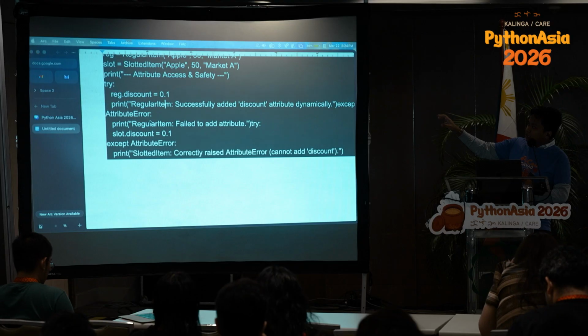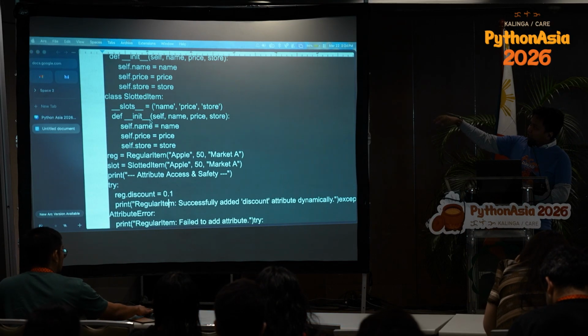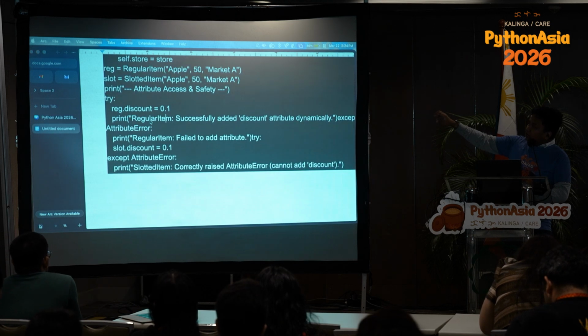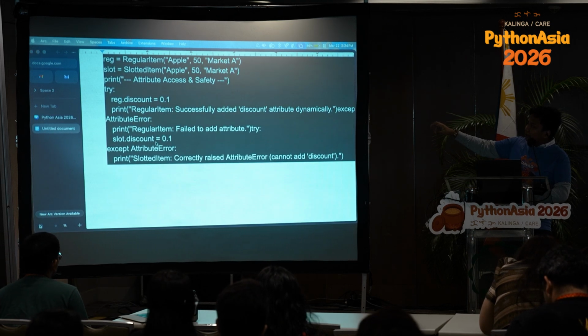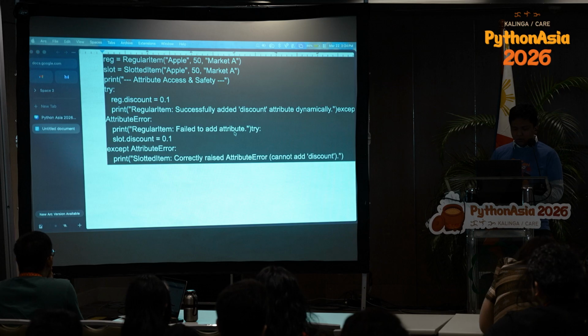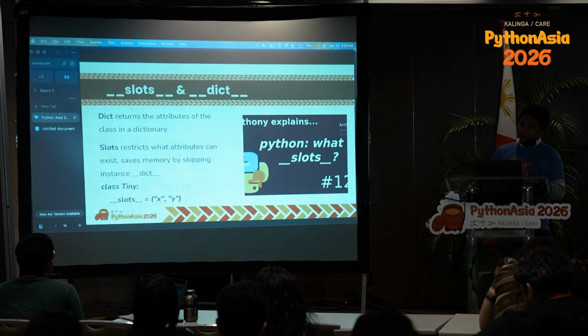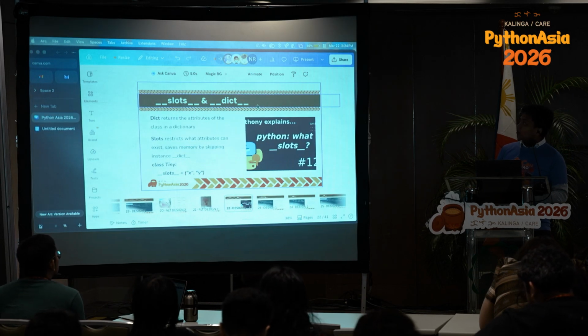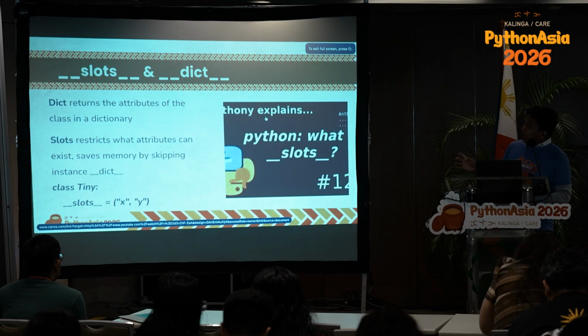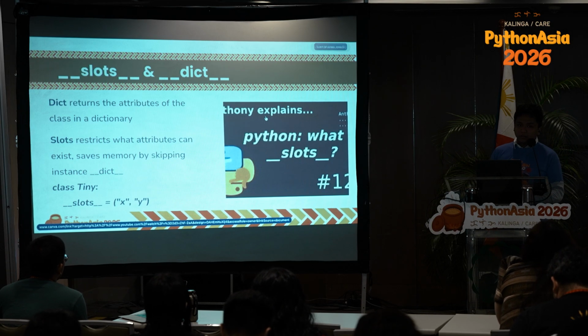But when we are using slots, even though we have the same class definition, we will get an attribute error. We will not be able to add discount since we are restricted to the slots. Again, there is a much deeper explanation, so you can check the video of Anthony on how slots work.